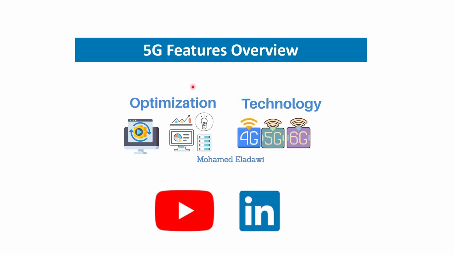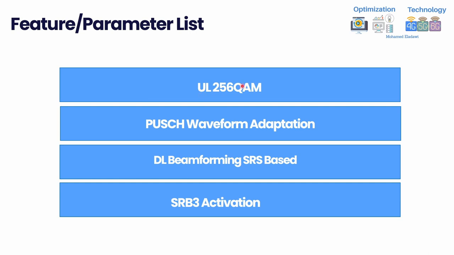Hi everyone. In this video, I'm going to simplify the basic understanding of some of the 5G main features and parameters. I will also explain how to refine the feature functionality from traces and field testing. Okay, the first part here is today's agenda. We are going to cover those four features.